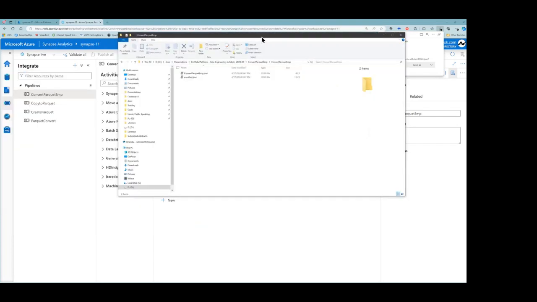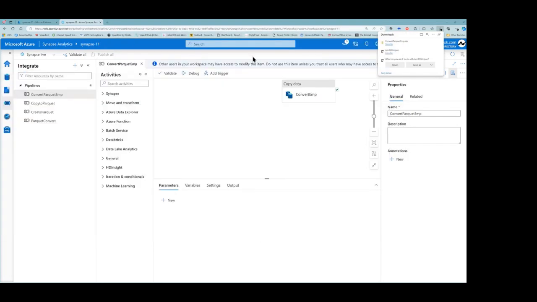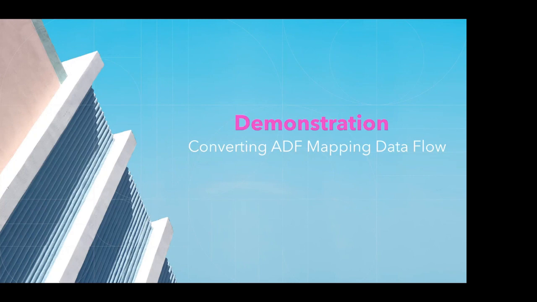Yeah, and I can import this. So that would be another way that I could do that. So with that, that wasn't that great of a demo because I can't do it from different tenants, and I accidentally blew away my sample there.